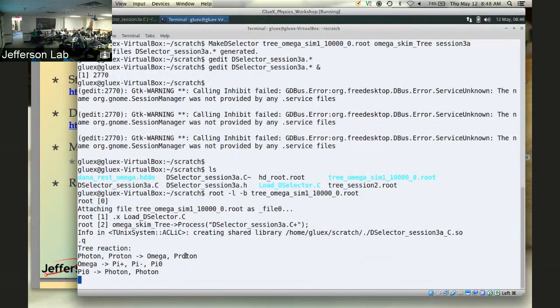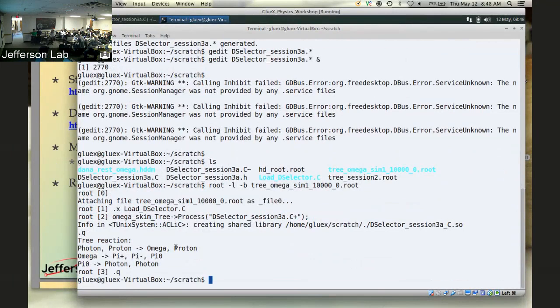Gamma P to omega proton, omega decays, pi 0 decays. If that's not what you were expecting, let me know. But it should be. Objects like the D histogram action particle combo kinematics, where do they come from? I will show that in a second, but that's a class that we made. It's an action class similar to what we were doing yesterday with those other action classes.